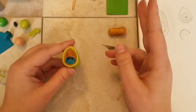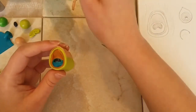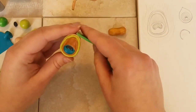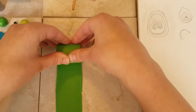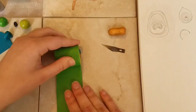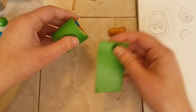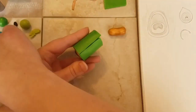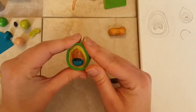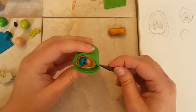And if you're going to be layering these on a tail of a peacock, you can stop here or you can choose to add the darker green on top. I'm going to choose the darker green on top since I am making the feather itself. Once again, press slowly and evenly as you enclose your shape and make the crease so that you know where to cut. Press the two pieces together as closely as you can and trim the excess.